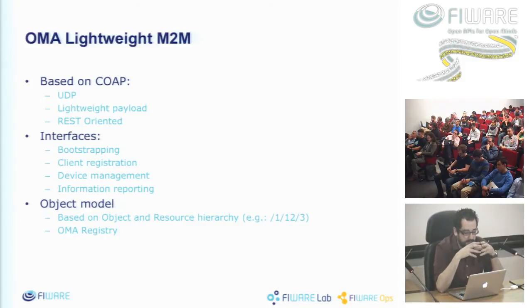three kinds of entities. First of all, the object types that will model a sensor or a particular kind of device. Instances of that particular object type, and resources that are attributes or pieces of data that that kind of objects can provide to their users. This resource hierarchy is transformed in the REST requests to a URL-like identifier, where the first identifier is the object type, the second one is the instance, and the third one the resource ID.